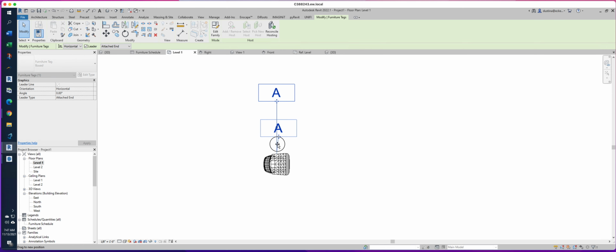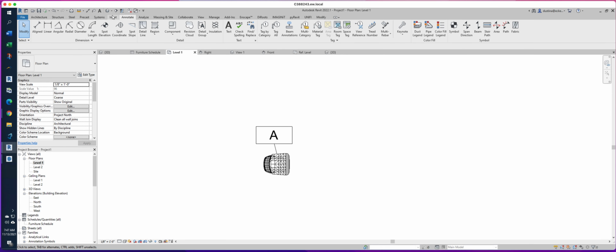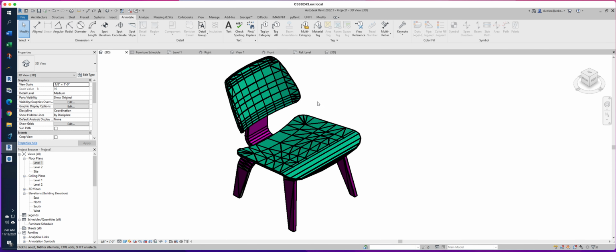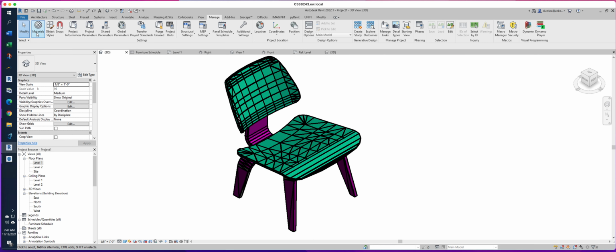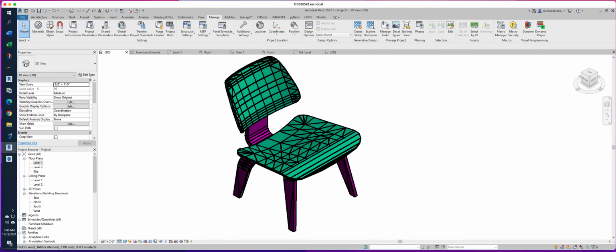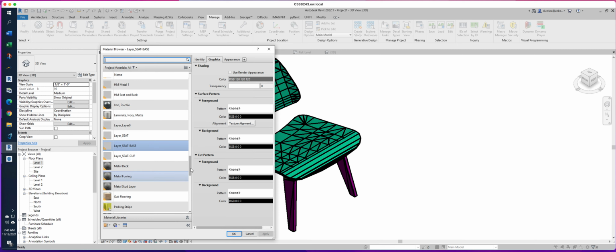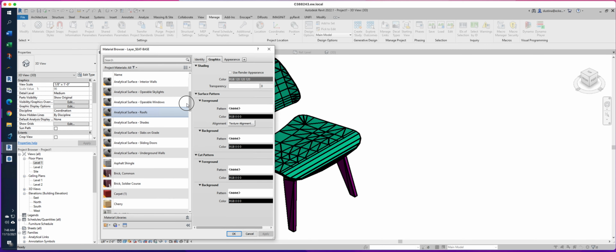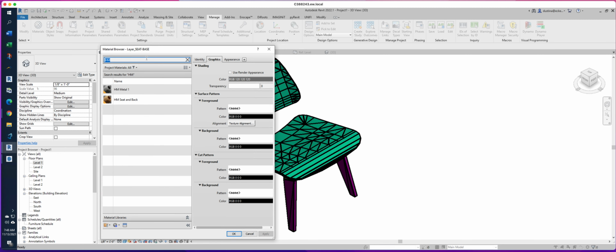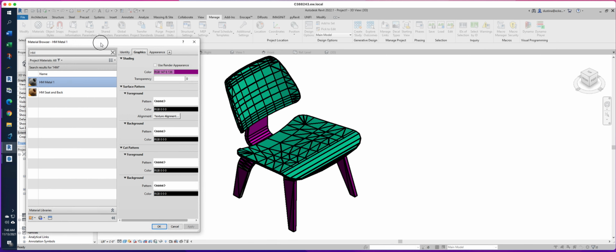Now, my next step, now that this is working properly as a piece of furniture, I probably want to do something about these funky colors, and I really want it to render properly. So I went to Manage Materials. Actually, the first thing I'm going to do, this isn't a necessary step, it's just going to help me in describing this. I'm just going to purge unused elements. And now if I go here, it should only have the ones that are really in use here. But anyhow, it didn't really update.